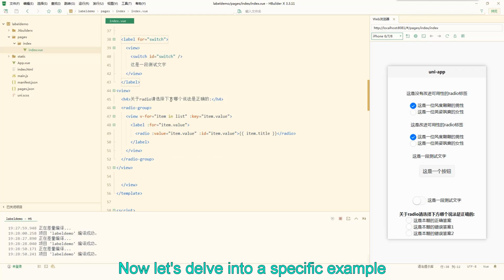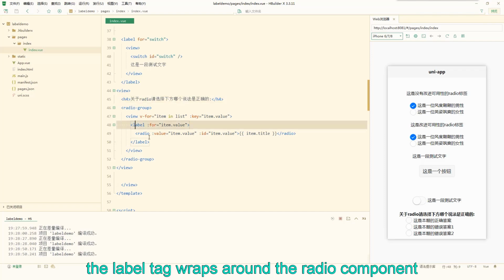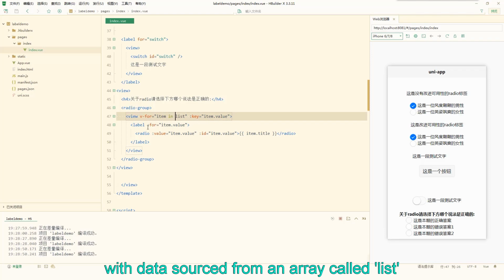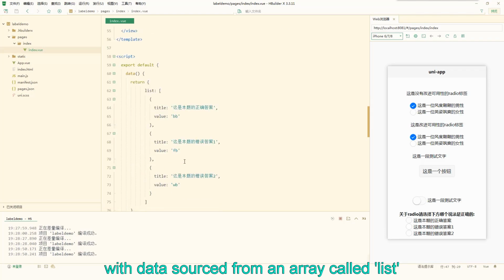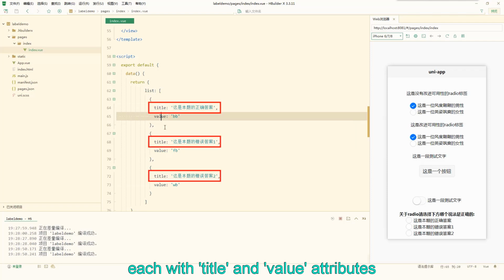Now, let's delve into a specific example. Here, we can see that the label tag wraps around the radio component, but it's done through a loop rendering with data sourced from an array called list. The list array contains 3 objects, each with title and value attributes.